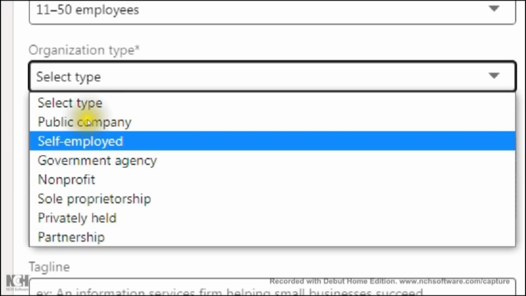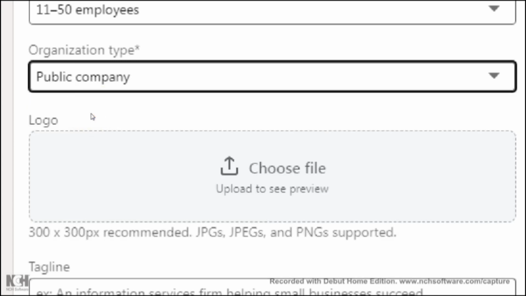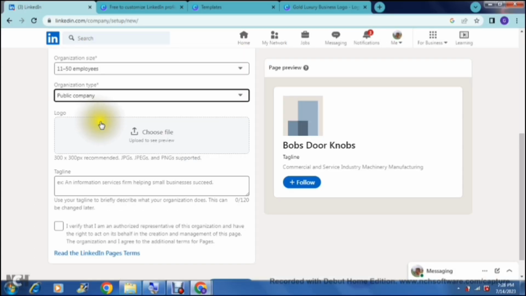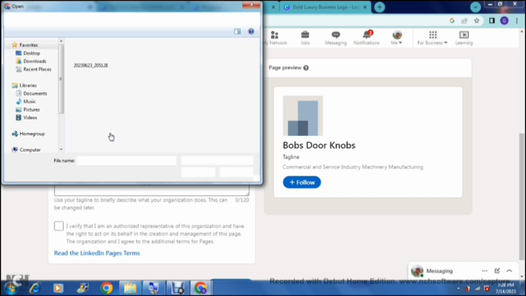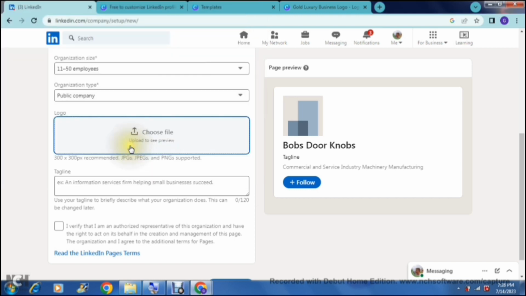The list goes. So I'm going to just select public company, and then this is the point where you actually get to upload your logo. Now you may already have a logo, and if you do, you can upload it straight to here. Now there are some recommendations in terms of the size.